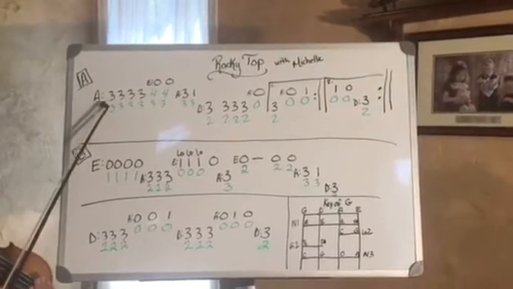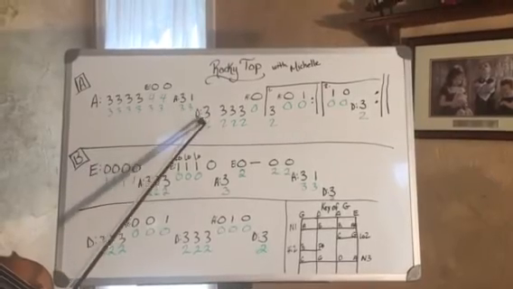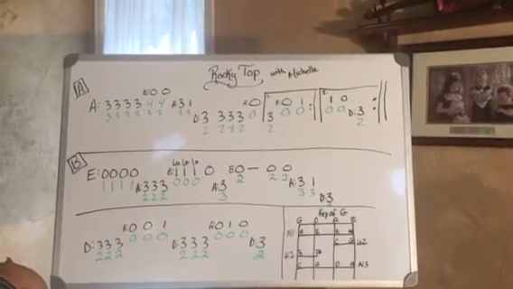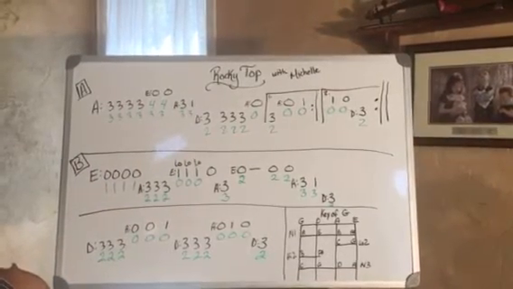So again, I just tabbed it out, A string, E string, A string, D string, so as long as you kind of know the tune, you can read this really easily.